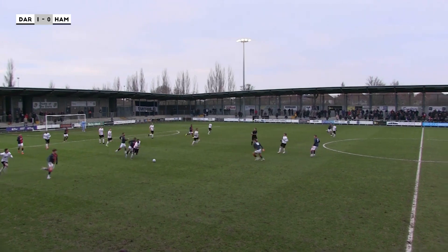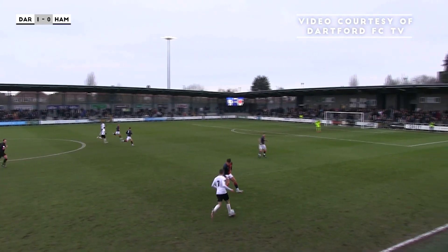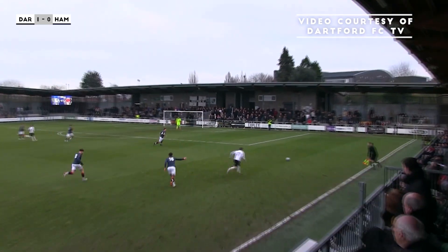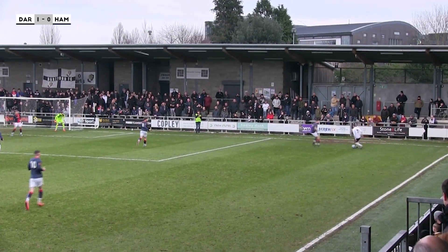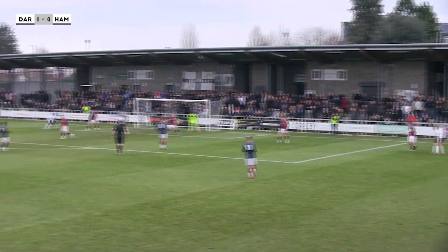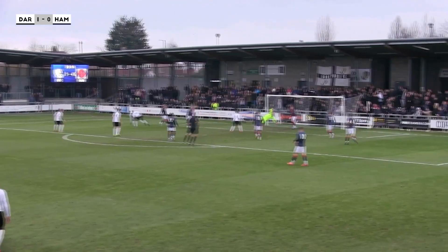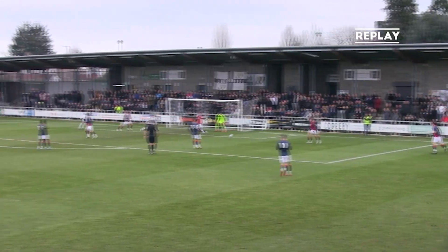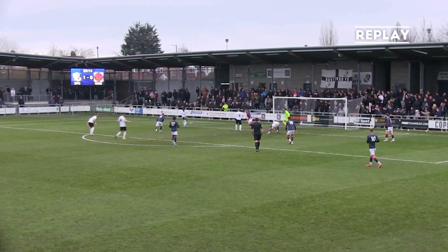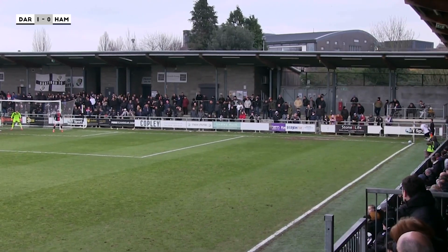Dartford again. It's work from Terrell Miller Rodney but it doesn't work. Danny Leonard — he's beaten Jack McKnight, got to the goal line, switches it onto his left foot, plays it into the centre, ball's loose — great save by Alan Julian. Calvin Kalala had two chances there to beat Alan Julian: the first one, Julian saved, and the second one went over the bar. Dartford are definitely thinking they've got something here.